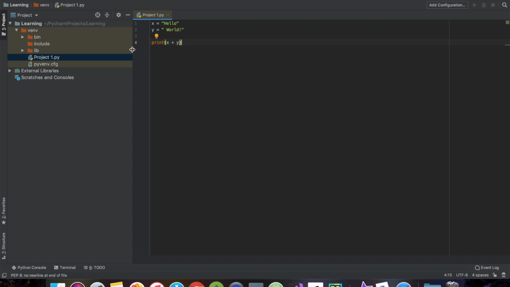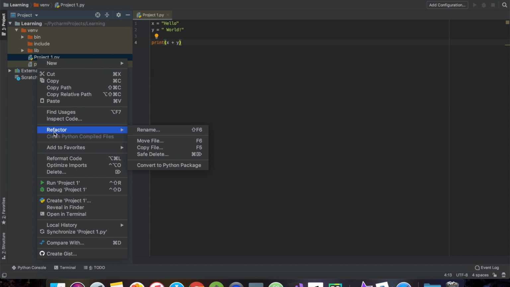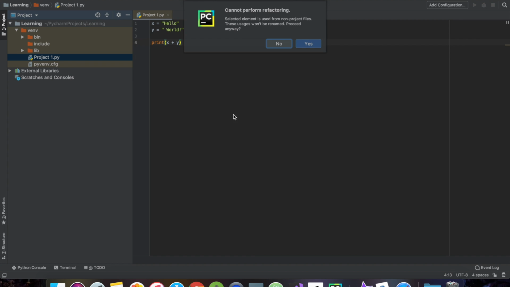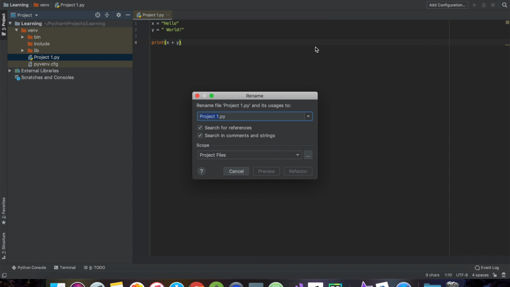Now, we'll need to go over to the project structure system here first, and you'll see, just like in my previous video, I love to apparently capitalize letters right away. I'm going to go ahead and refactor and rename, and we'll proceed. And I'm going to call this project_1.